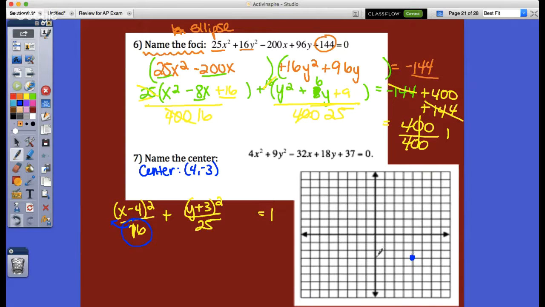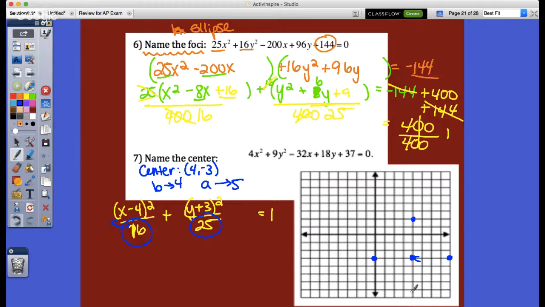And so it's going to go 4 to the left as well as 4 to the right. So we've got that there. And again, remember, this is the b value because the a value is actually larger. It'd be the square root of 25, which is 5. And since it's underneath the y from the center, right, this is the center, we're going to go up 5, as well as 1, 2, 3, 4, 5. We're going to go down 5.